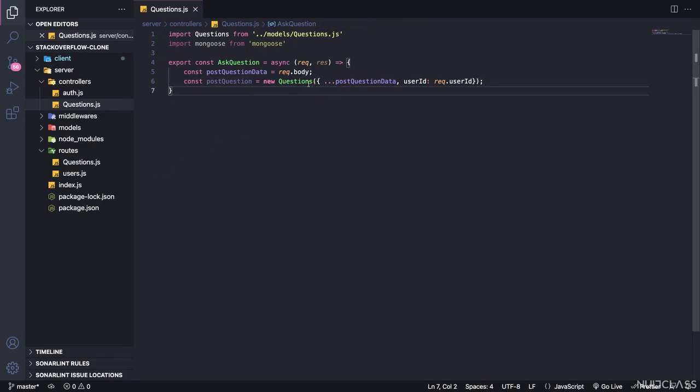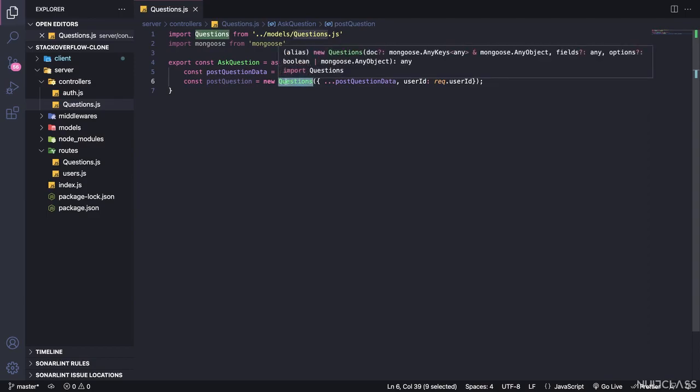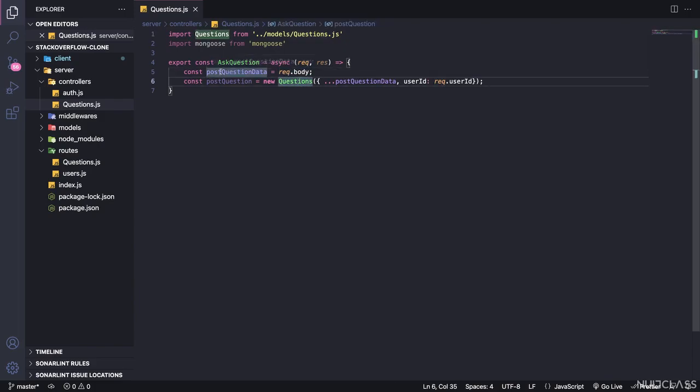What I have done here is created a new object for this question model. I pass the entire question data which we have retrieved from the front end, along with the user ID of the request. This user ID is nothing but the ID of the particular user who has posted that question. So this is going to contain all the question data, and it is going to have that user ID. So we will create a new object for this questions model.